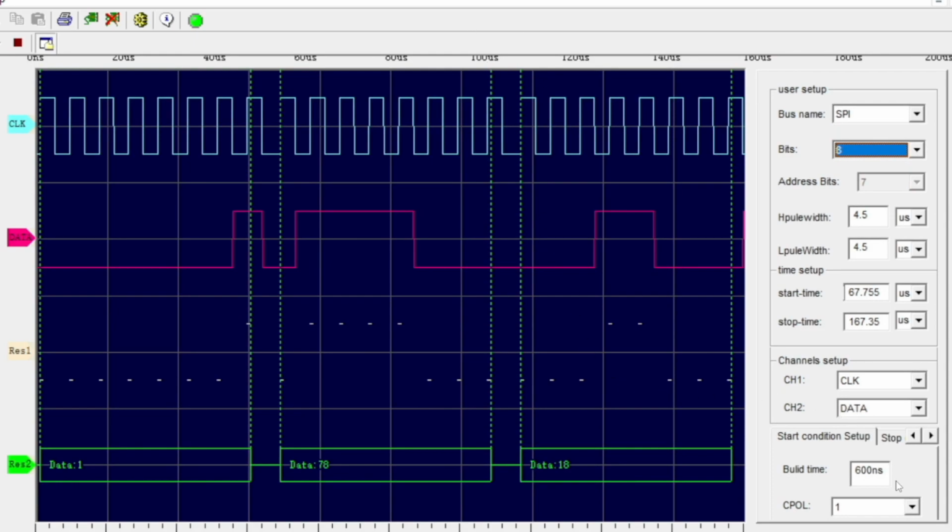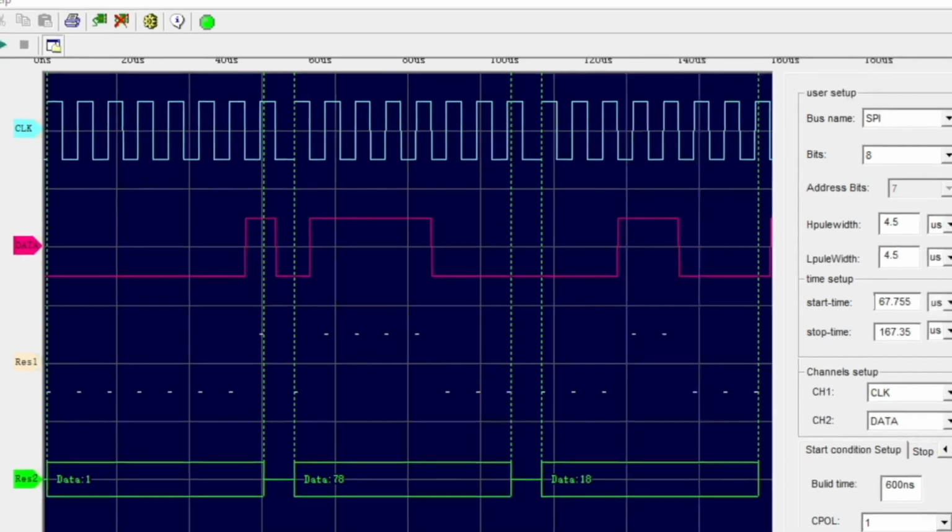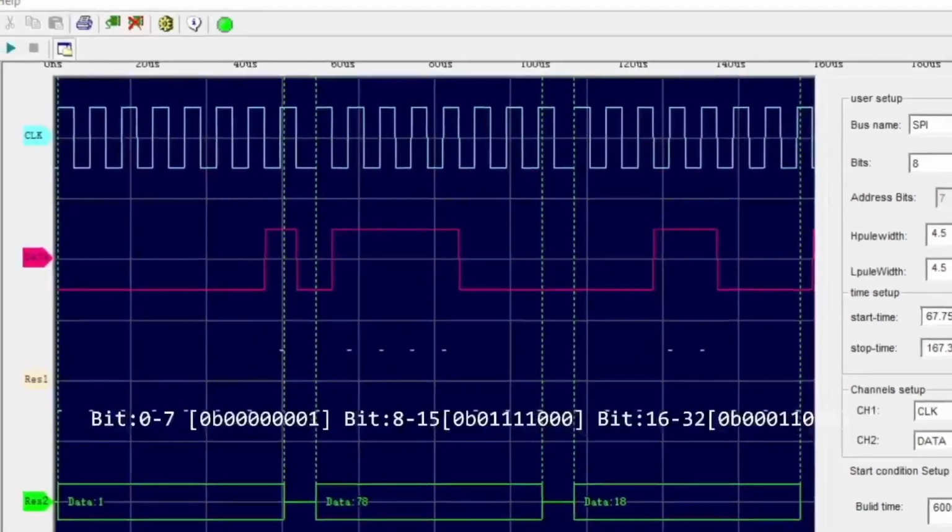If you're not familiar with the software I'm using to decode the bus, don't worry, I've got you covered. I've made a dedicated video explaining how to set up the bus analyzer tool for the Hantek DSO520P digital scope software. Make sure to check that out for a step-by-step guide. After the software does its magic, we're presented with a hexadecimal value, which we'll need to convert into binary.